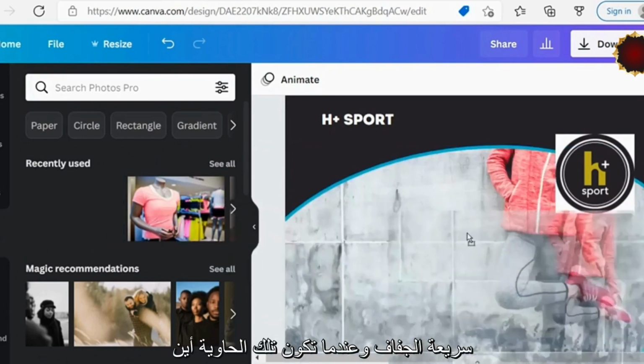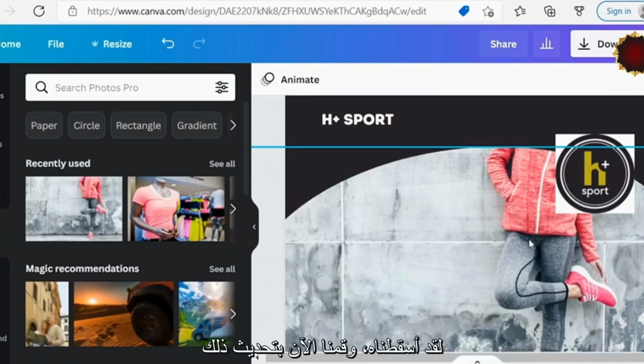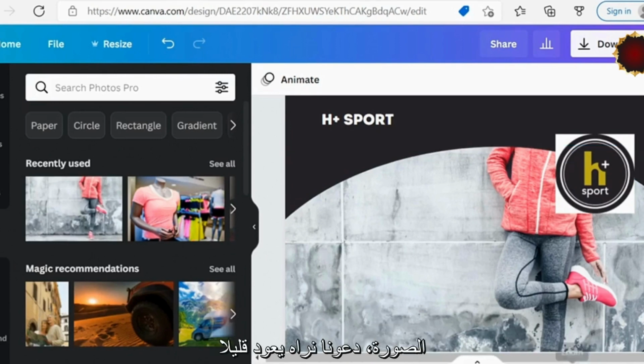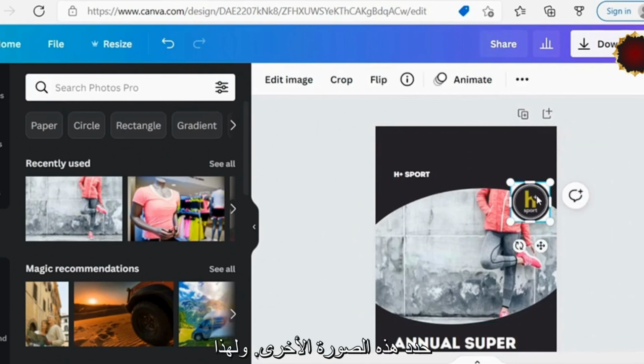I'm going to left click and drag, and when I'm over the container where that existing image is, you'll notice that turquoise line around the perimeter. That means that it's recognizing that this is where you're going to drop this image. We drop it, and now we've updated that image. Let's zoom back out a little bit. So there you go. You can see what it looks like now. All right, let's select this other image. And for this one, let's zoom back in.